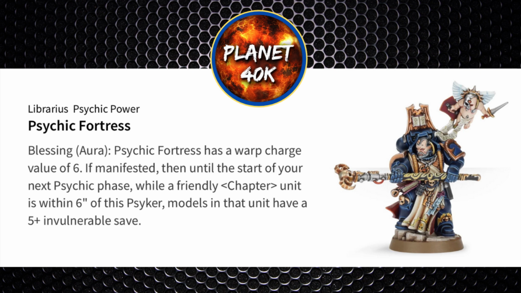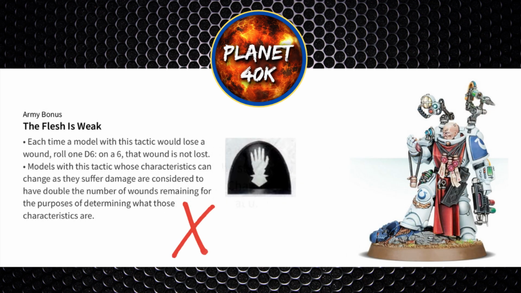So that just leaves the chapters. Now I'm pretty sure each and every chapter could find a solid use for the model. The only one I see that slightly gains less from him is Iron Hands, as they've already got a 6+ Feel No Pain save army wide due to their chapter tactics, The Flesh is Weak. But I'm sure he'd still be quite useful in the army.